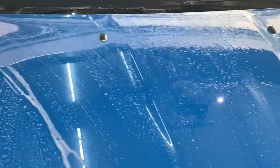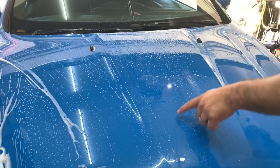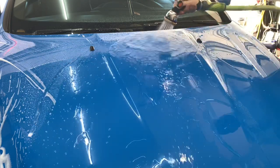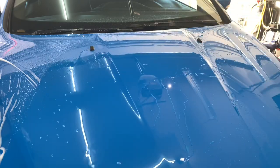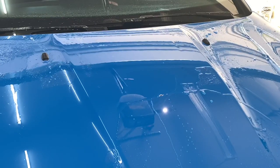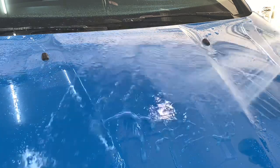Let me bring you over here to the middle. And over here you can see right away that the Ethos is rejecting the Poor Boys World Strip Down. As we put water on the panel, it's just flooded and water sitting on top of the ProJ, while the Ethos wants nothing to do with water or Poor Boys World Strip Down. Ethos is the real deal. DeFi is doing its thing, guys.